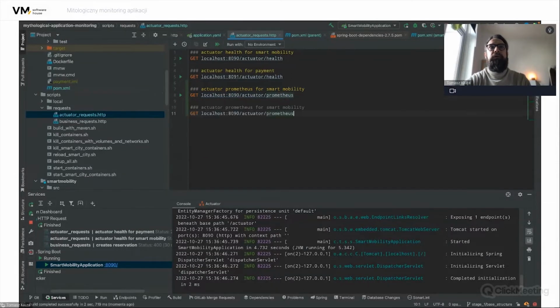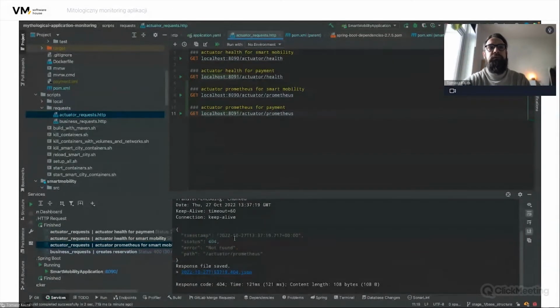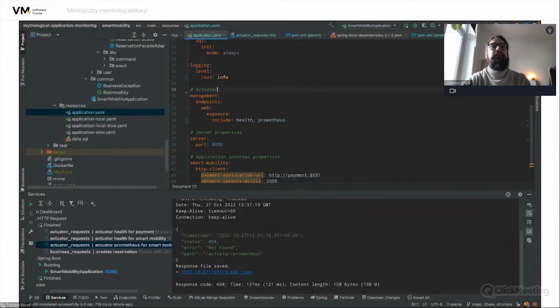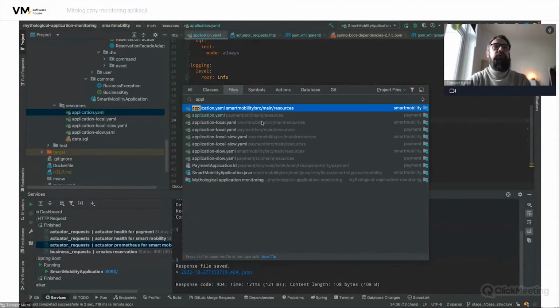I'm gonna copy and paste it for the 2 applications. Our application is up and running, but this endpoint is not found, right? What we have to do is add it into the application YAML as an additional endpoint for our actuator, so to say, which is available for us, right? That's what I said earlier. We're gonna go to another one.